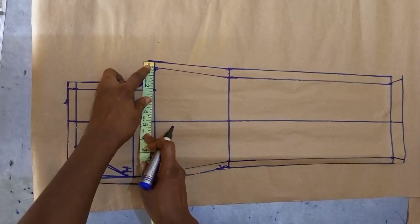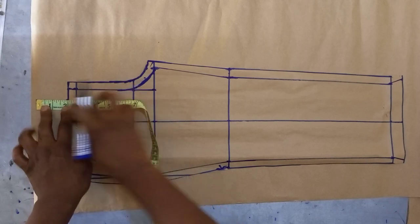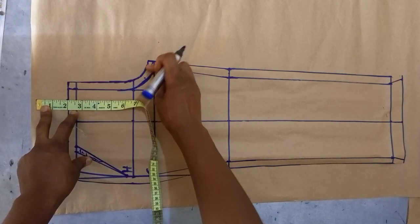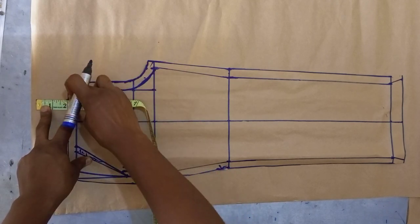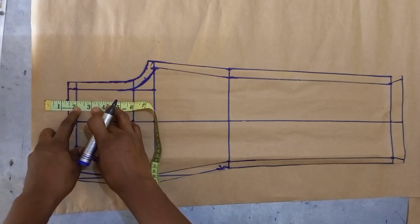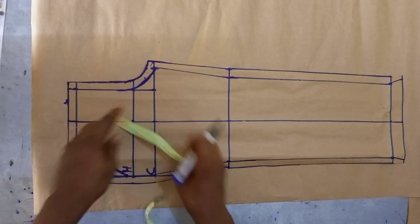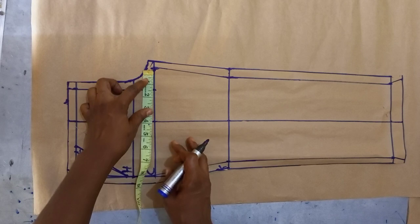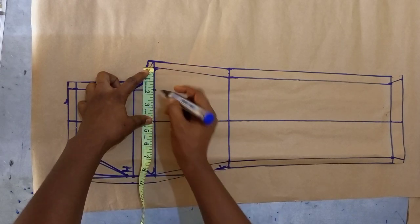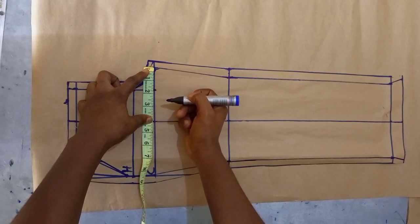Okay, so whatever you have there as your crotch extension, you're not going to place it from this point. So remember, you're taking the seam allowance. Because you're taking the seam allowance, you're going to minus the seam allowance at the top here. I don't know if that makes sense, because you're taking the seam allowance at the other point like this. From this point you're including the seam allowance, but if you're taking only this point excluding the seam allowance, it means at the top here.